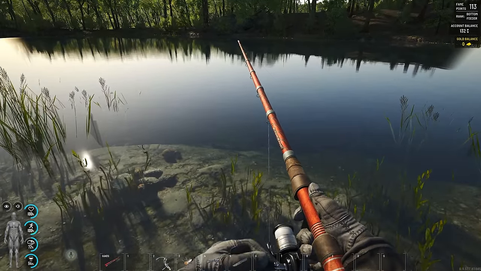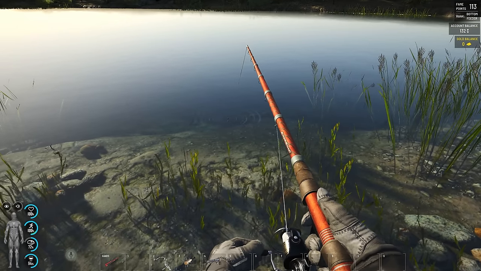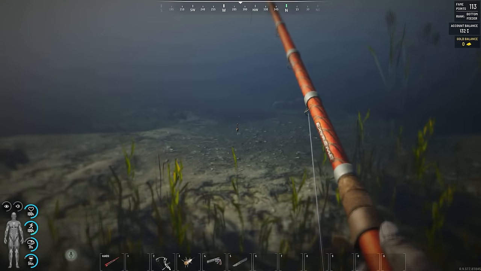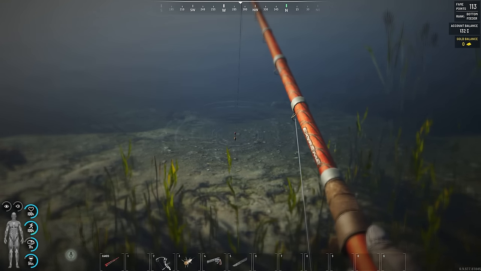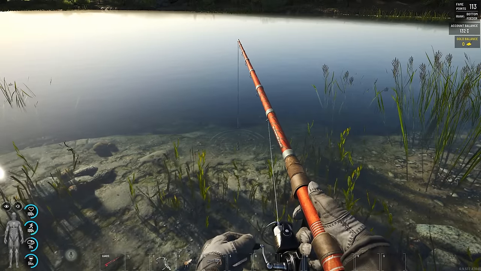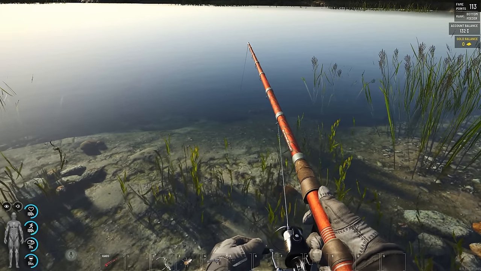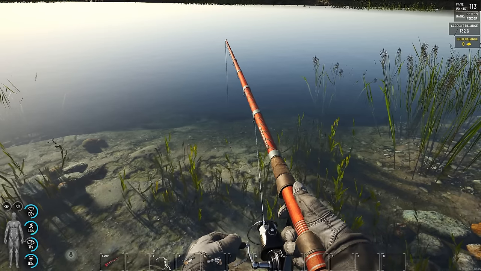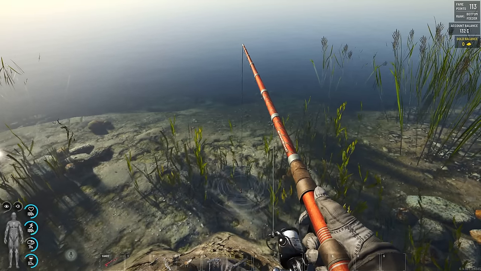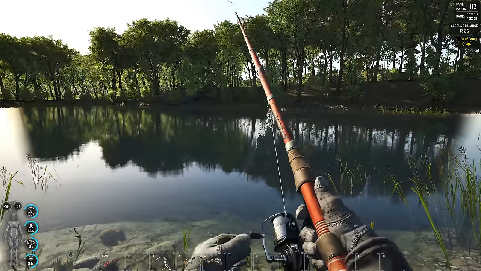Reel it in a wee bit, so it's a wee bit closer to the fish here. Right. Come on, fishies. I did technically catch one. But the game is like, you reeled in. That means you don't want to keep it. No, I want to keep it. I want it. I need it. It's a requirement at this point. Right, tell you what, we'll reel this in. Right. Let's try this again.